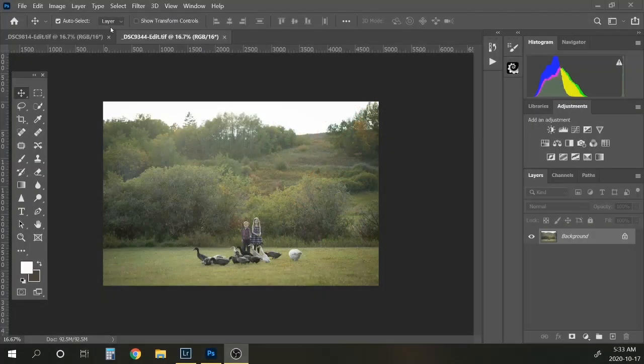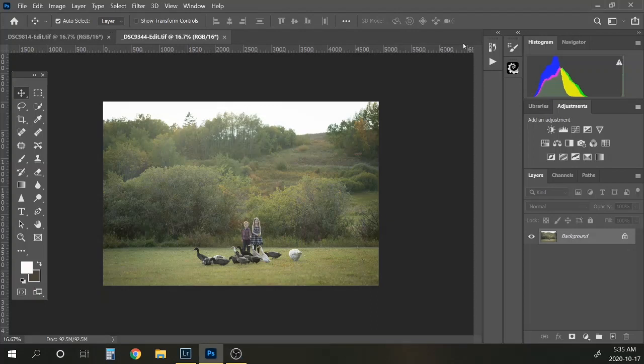Good morning, Heather here. I came on to show you guys how to use the fall action that I just put in the group files. I wanted to show you how I would use it so that when you go to use it on your own images, you'll understand how the layers work and be able to apply it to your images really easily.